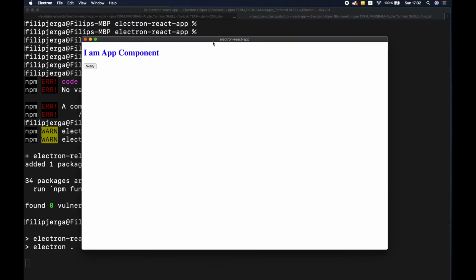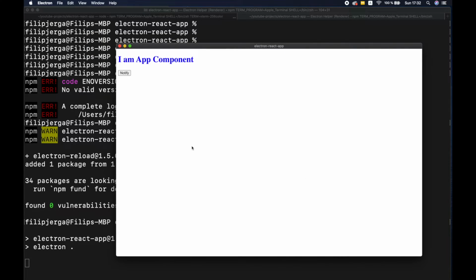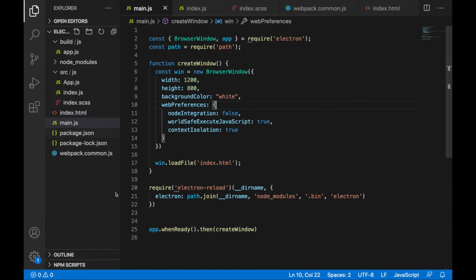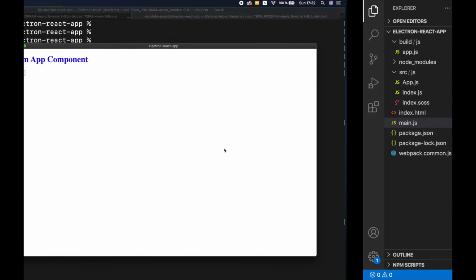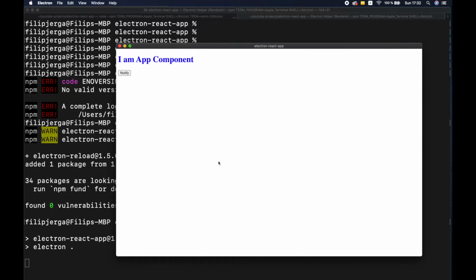So this browser window is running in a separate process called the renderer process. The main.js file runs in the main process, and the browser window runs in the renderer process. We can establish communication between these two processes, and this will be the point of this part. In the next 5 minutes, I will explain how you can expose this low-level API into your browser window.